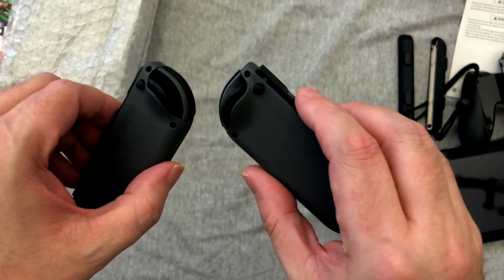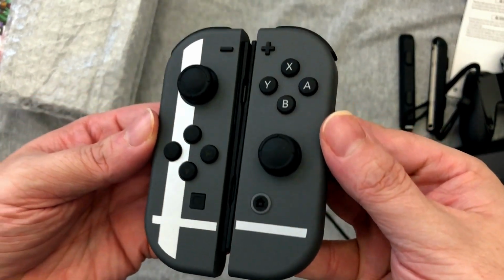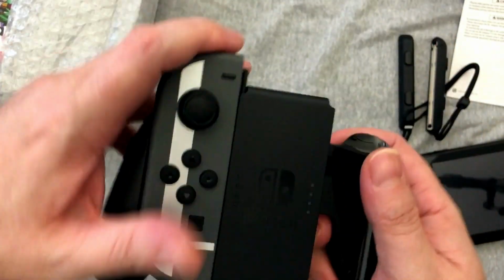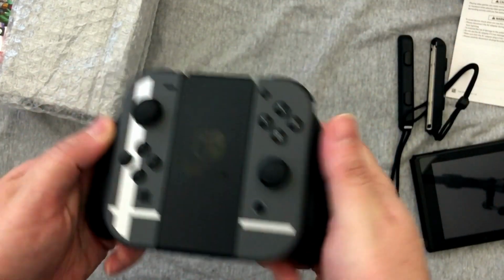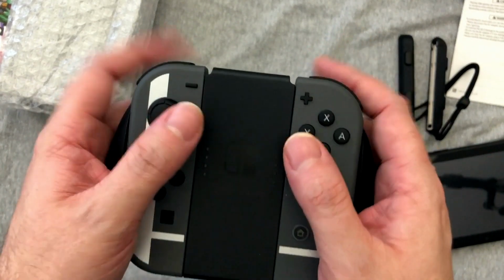But I do love my Joy-Cons, and I own every color that Nintendo has officially released at this point. And I'm pretty happy about that. So, of course, if you don't know, they just slide right in like this, so you can have more of a grip style controller. And some people like it, some people don't. I'm fine with these. Pro controllers are nicer, but you know, these work out pretty well.